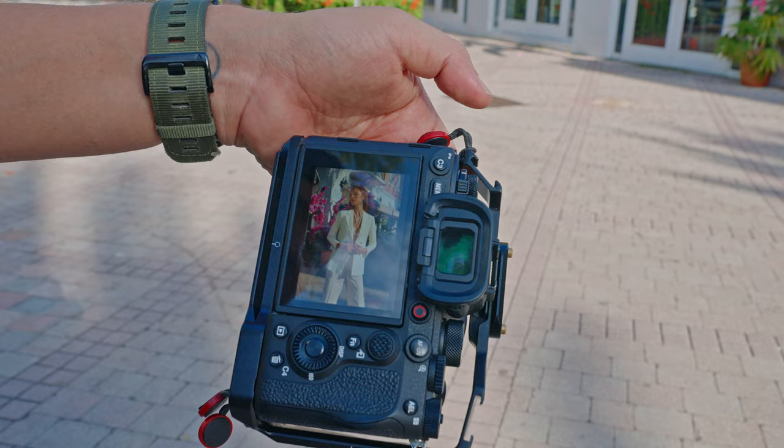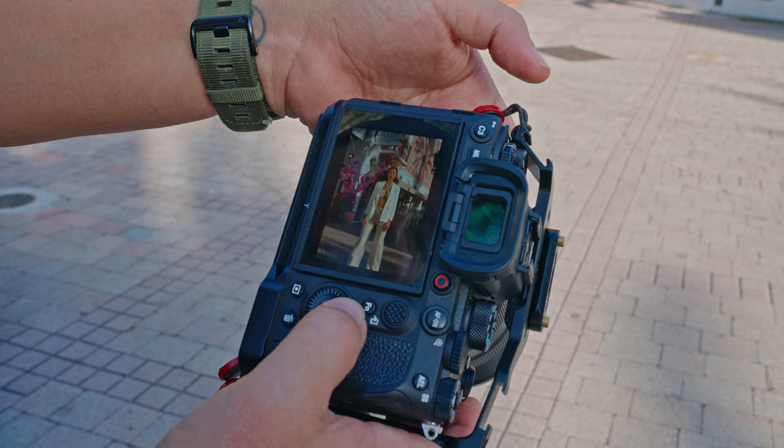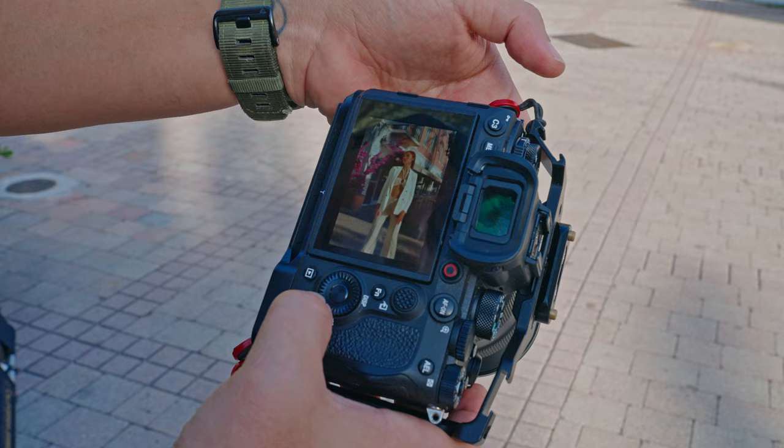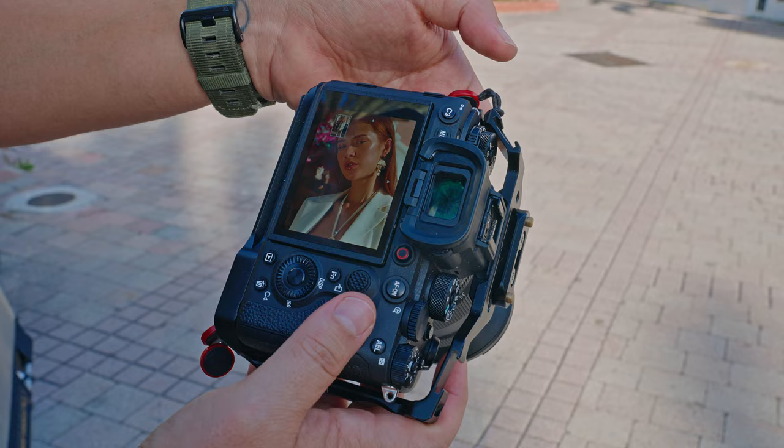Look at the difference that reflector will make on her face, especially, you know? Exactly. Looks clean. See the shadow there? And then we added the reflector, and boom. You can see that in the face now. See? You can actually pull a really good beauty look out of it.